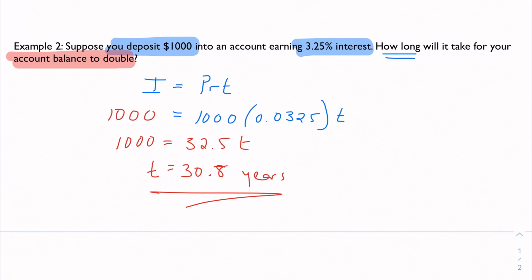So we're going to talk about some ways that you can earn interest and earn money on your existing money more efficiently than sitting around waiting for 30 years for you to finally double your balance with a traditional savings account. But for now, this is just one form of interest that banks can use to calculate interest.